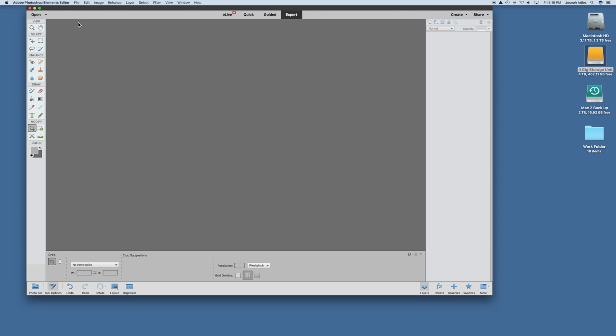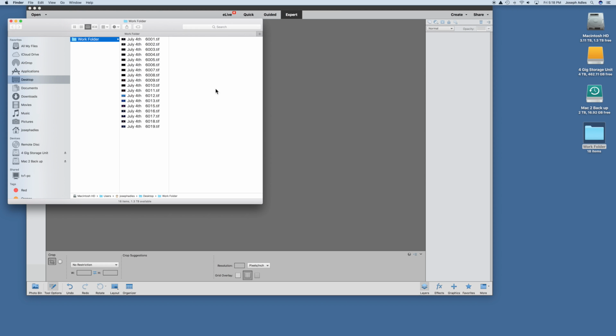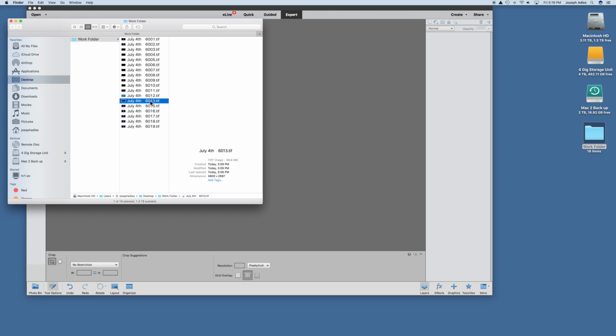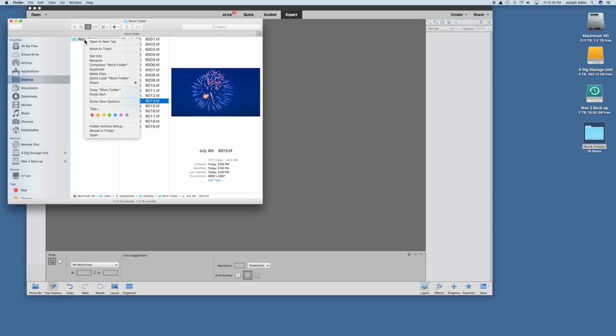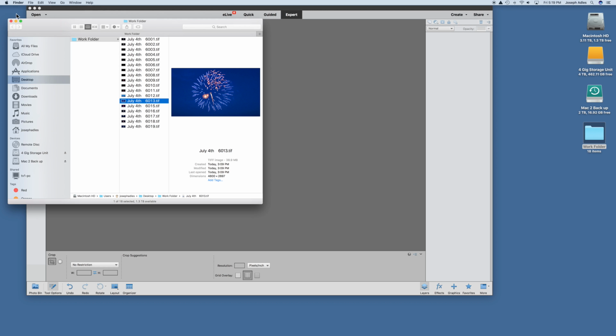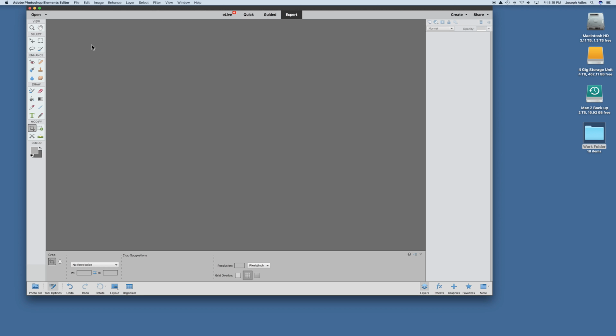Today I'm going to use Adobe Photoshop Elements Editor to convert photo files from one file format to another file format. I have a work folder I have created over here on the desktop, which has 18 photos in. They're TIFF type files. They're running about 38 megabytes each one. The total file folder size is right at 700 megabytes. I'm going to use Adobe Photoshop Elements Editor to convert them from a TIFF file to a JPEG file.